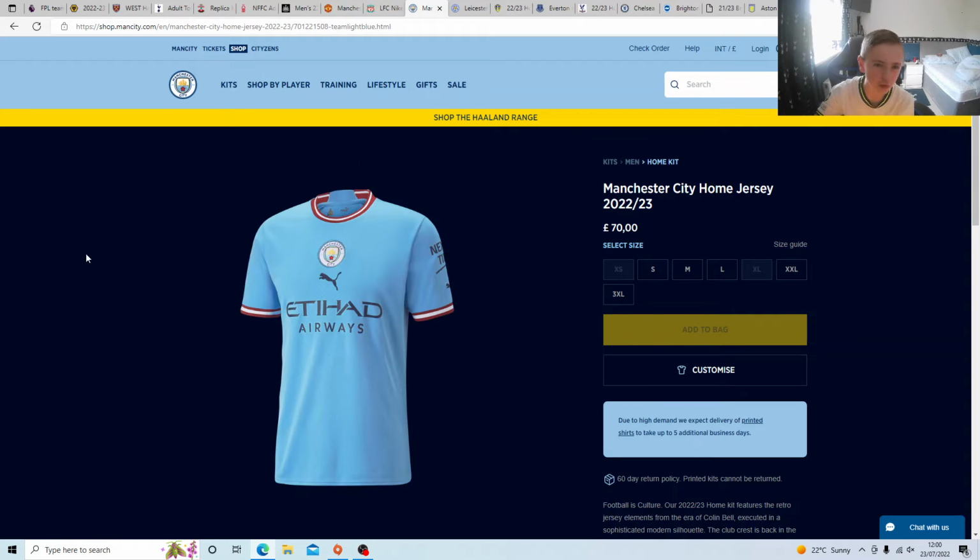The Man City kit. I absolutely hate this kit. What's the badge doing? And they're just, no. They got it all wrong. What's that red bit? What's that? No, guys. This is stupid, yeah? But this is going to be now the worst rated kit. A 4.5 out of 10. That is terrible. Hate that kit. If you even like that kit, if you even buy that kit, oh my days, that's so bad.